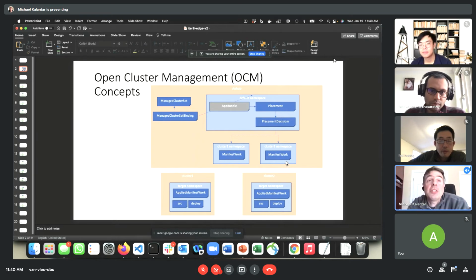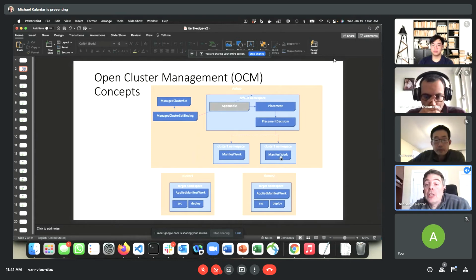Now, open cluster management does come with some things, what they call add-ons, that do this. But what we're looking at together with Paolo is a controller to work with something called an app bundle. An app bundle is a wrapper around a collection of resources, definitions of resources, but it's defined at the cluster scope, as it were. And then a controller for an app bundle looks at the placement. It's associated with the placement. It looks at the placement decision and will create these manifest work objects for you. So I create an app bundle, I associate it with a placement, and the controller creates manifest work objects. The objects get created in the clusters that I want them to be created in. Does that make sense?